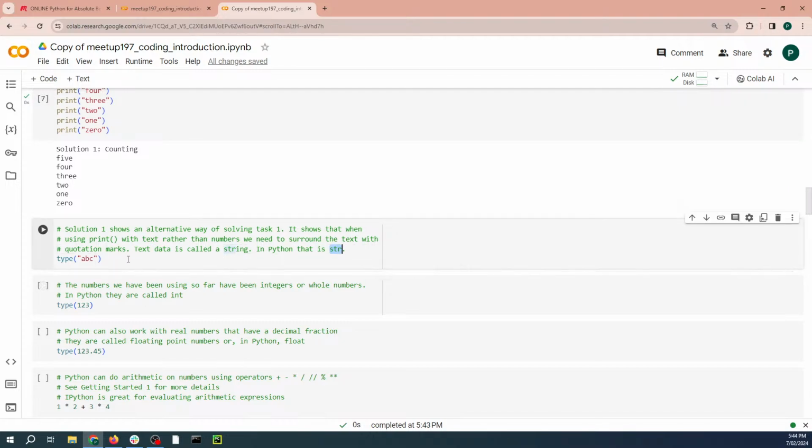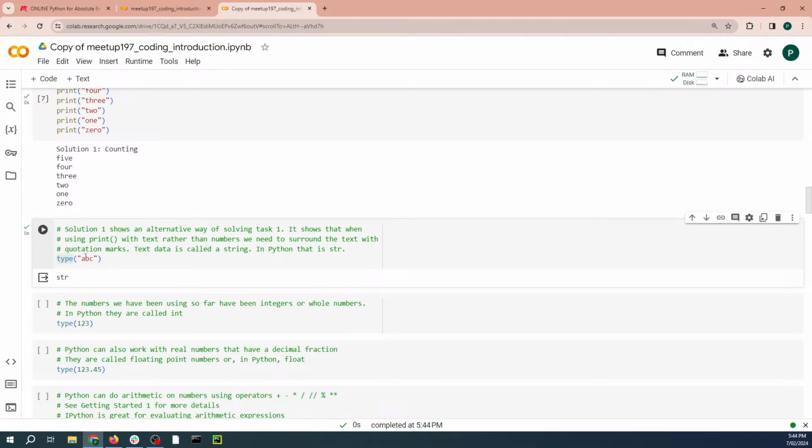Alright, now there's a function in Python called type, and if I run the function, and this is what running a function is, you have the function name, then you have parentheses, and inside the parentheses you pass arguments that you want to give to the function, and the function will do something with that argument. So we're going to send it a string of text, ABC with quotation marks around it, and we're going to send it to the function type, and let's have a look at what it gives us back.